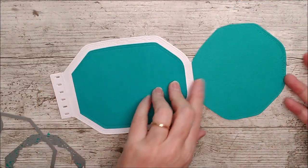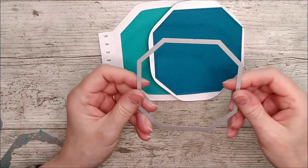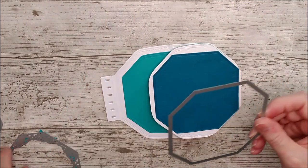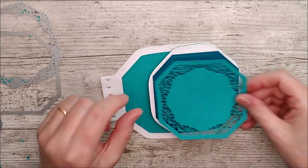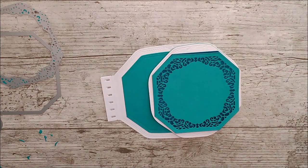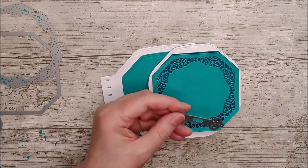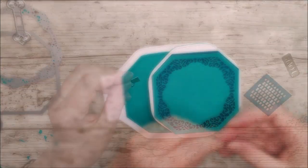Put my mat on here, and I've got this lovely piece here, and I have taken this die and I have added that on there. I've also taken this die and this one together, and I've made myself this beautiful shape, and going to bring the ocean blue and the teal together here by layering that one up on top. Then I have taken the little die, which is a little handle for the box, I think, because it's got little indentations on here, but I've cut that out.